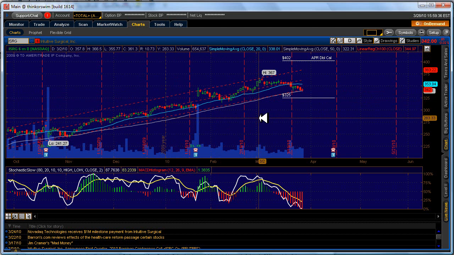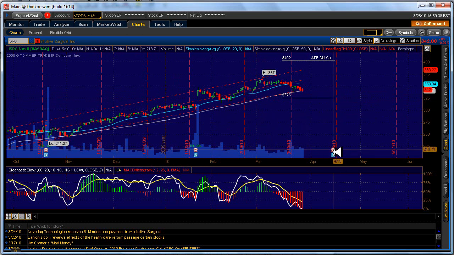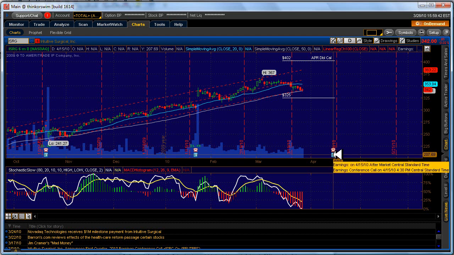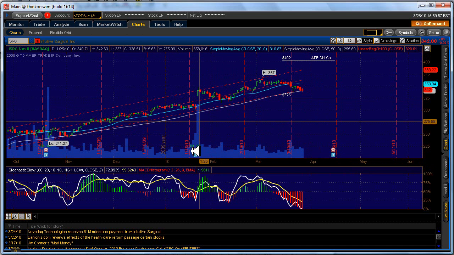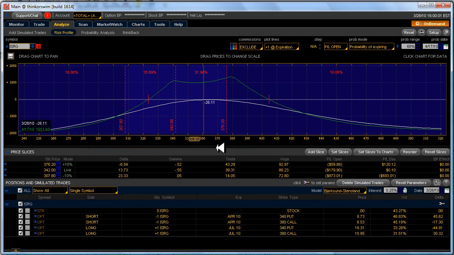I don't know. But you can also see that here's the earnings, and that's going to be happening on 4/15, which is Thursday before expiration. So I plan on being out of this on Wednesday, provided I don't have any sort of volatility collapse like what happened to me with Priceline. So what's going to happen? I don't know. But let's get prepared for what might happen.